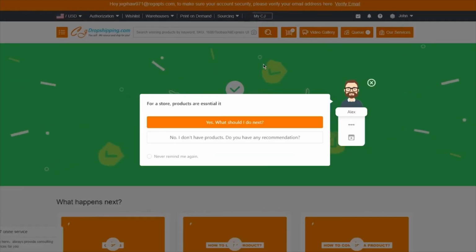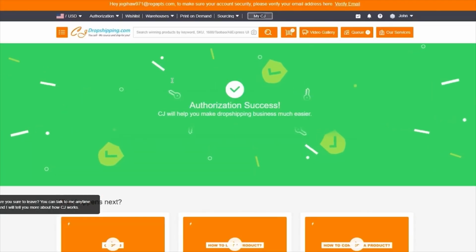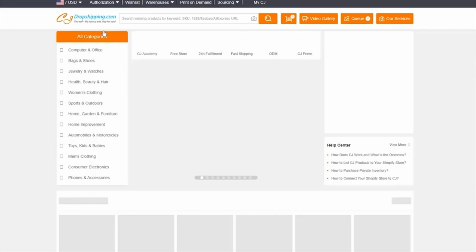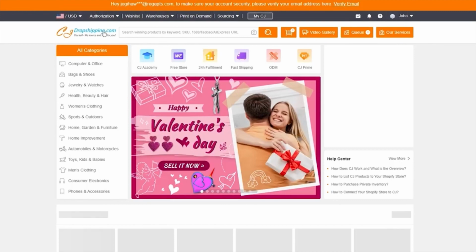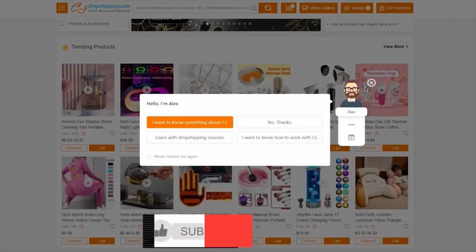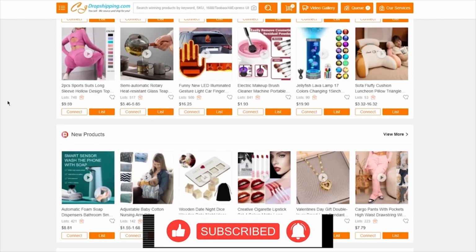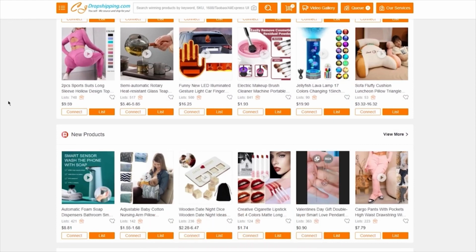So once your authorization is a success, what you're going to want to do is go ahead into your store over here. And from here, we're going to go to the main CJ dashboard where we are going to start accessing all the dropshipping products. So if we scroll down here, you're going to see all these different products to work with, different products to choose from, and really fun stuff that you can add for your design. So it's all these things that are going to allow you to start working with your dropshipping maneuvers.